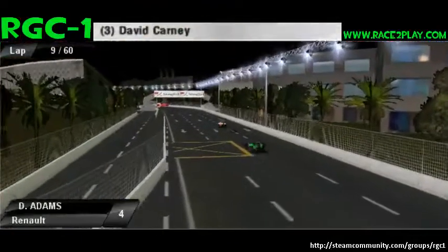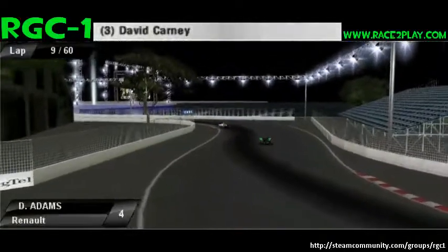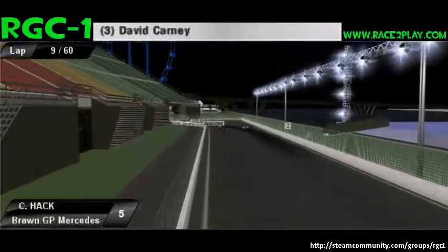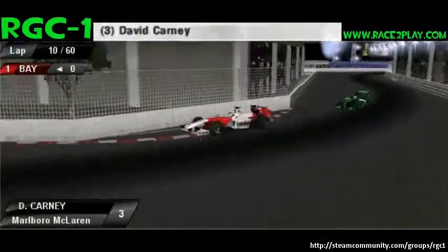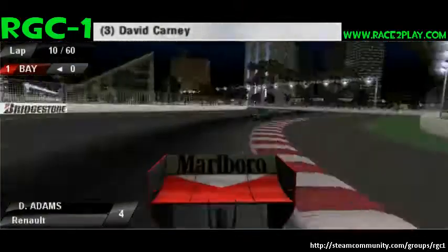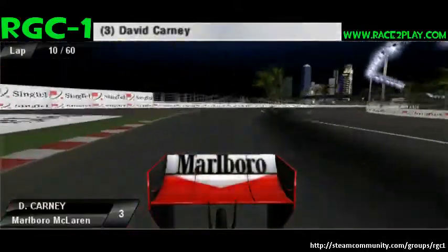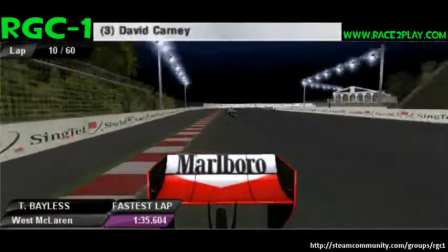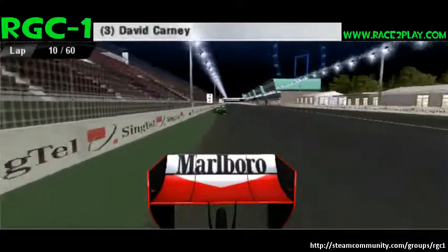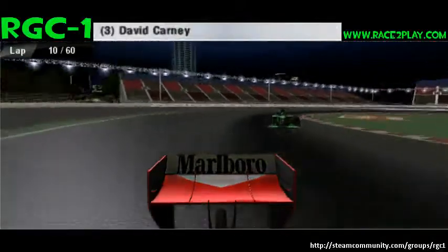Darren Adams is right there. Just going to stay right there on his gearbox. He's probably going to try to make a move right here on the front stretch if he can remain in position, which he does. Or does he? No, he actually falls back a little bit. This track's one of those tricky places where you have to get your timings down perfect. Otherwise, you're not going to be able to catch up in the right spot, as we just saw there with Hines.